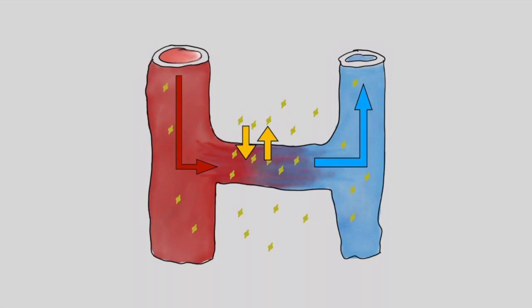When that balance changes and you have more proteins on the outside than the inside, water will begin to shift and flow and you will have water moving into the tissue and out of the capillaries. This will cause some edema in the area.